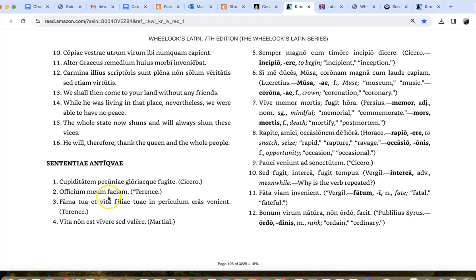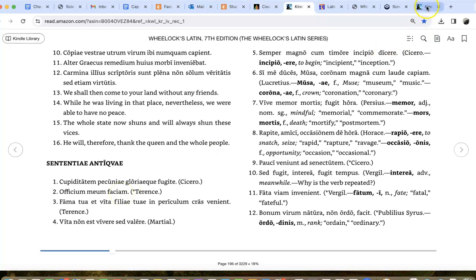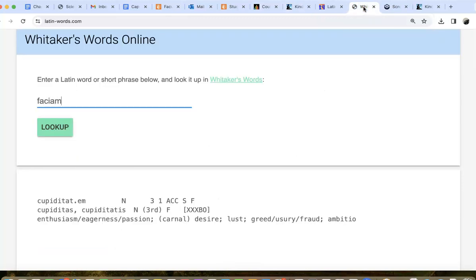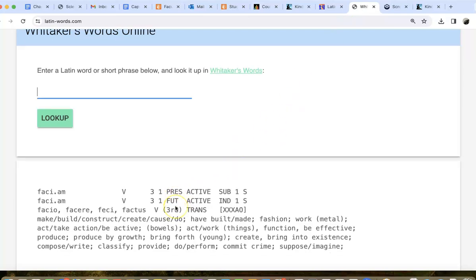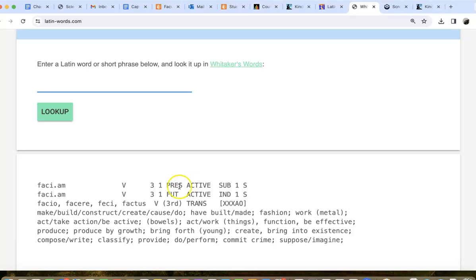Okay, Terence, a comic writer, although sometimes some of his humor doesn't come across in these brief sentences. Faciam is actually future tense, so you're at a point now where, like in the sciences, you're probably going to have to look up words if you don't know. This one doesn't tell us the context, but we haven't had the subjunctive yet. So just based on that, it is being used in the future tense. The book hasn't introduced the subjunctive yet, so the author, Wheelock, definitely wants us to use faciam, or future active indicative, for this.